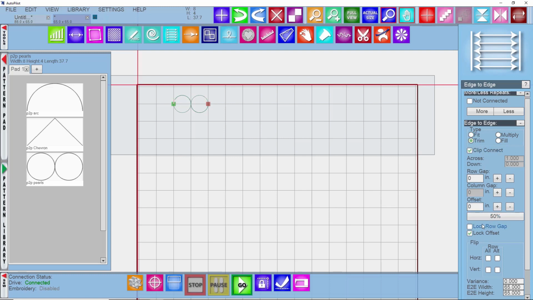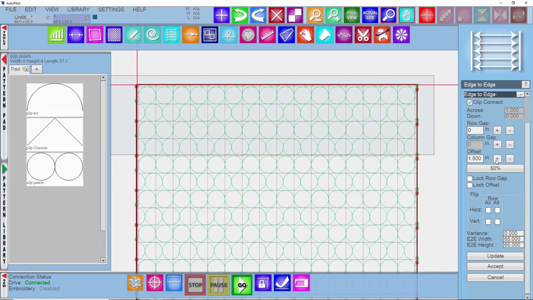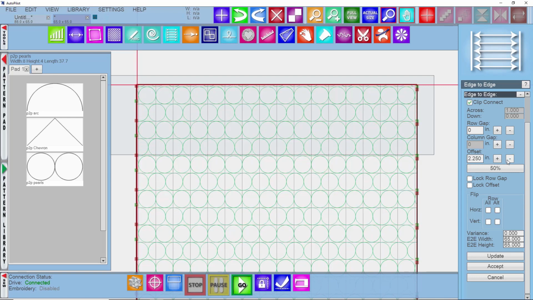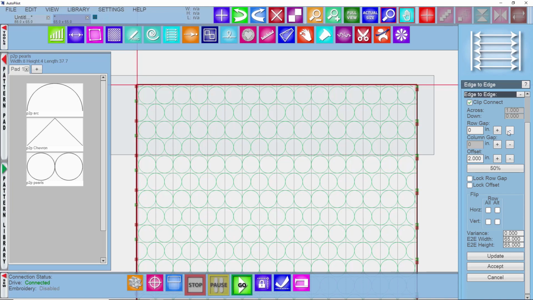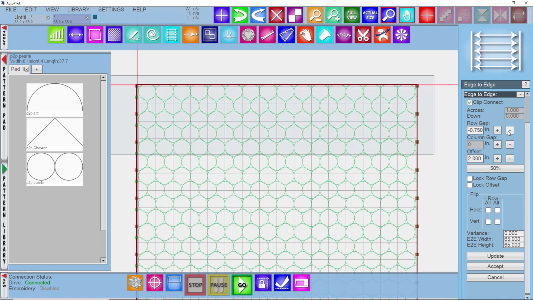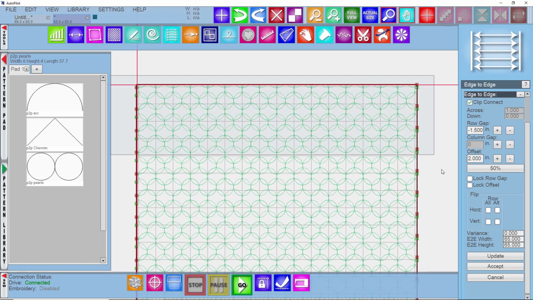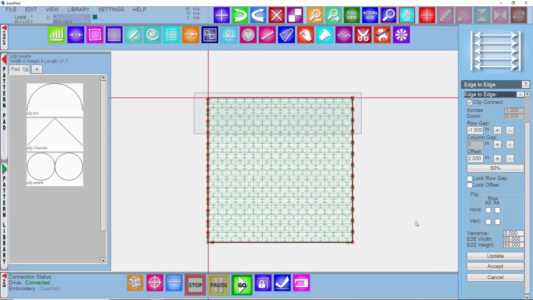If you pick fit, they might stretch a little bit. So I'll say generate edge to edge. So we have our circles there, but then start playing around with the placement. Let's take it all the way to a halfway point maybe, and then decrease the row gap so that nuzzles in like a pile of oranges, or you can continue to decrease that to get some really neat orange peel designs on that. So lots of different options with that particular pattern. And it's going to sew very efficiently going one direction and then back.